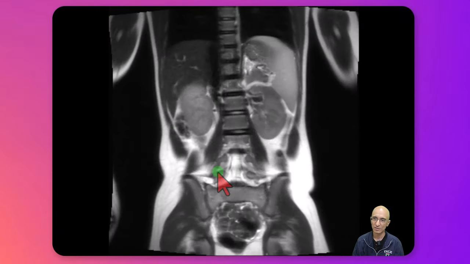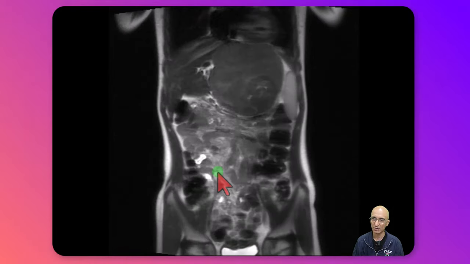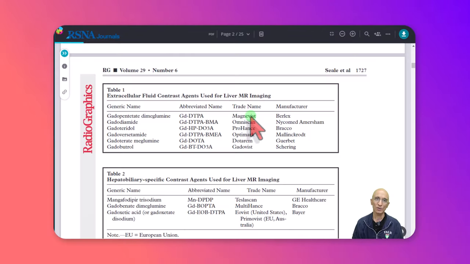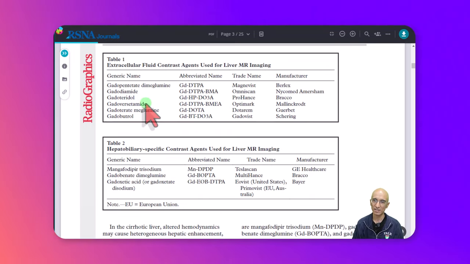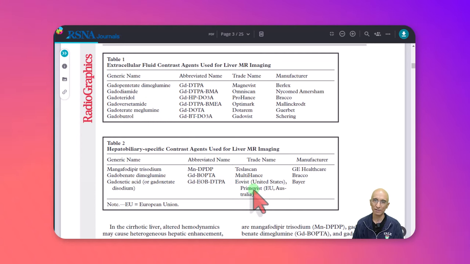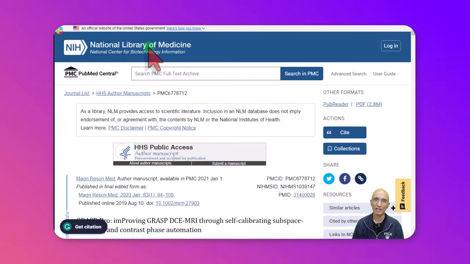Similar findings are also seen on the coronal HASTE images, where there is a large mass replacing the left lobe of the liver with an additional mass within this, giving the mass-in-mass appearance. So the patient received intravenous contrast for further evaluation using the liver mass protocol. In our liver mass protocol, we use both extracellular contrast agent Gadavist and hepatobiliary contrast agent Eovist, and we acquire images using GRASP sequence.